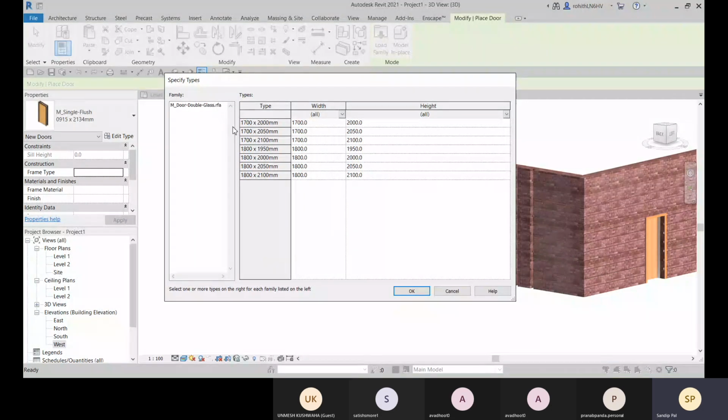And within that, if you have this many types, just choose only the ones which are needed. Otherwise, it will make your file heavier. So like this one or this one, which one is needed?